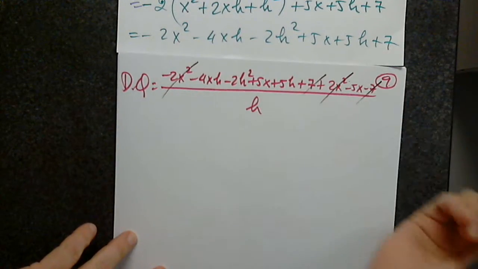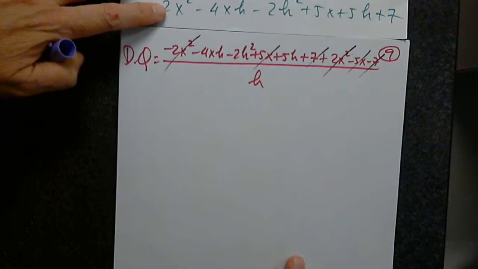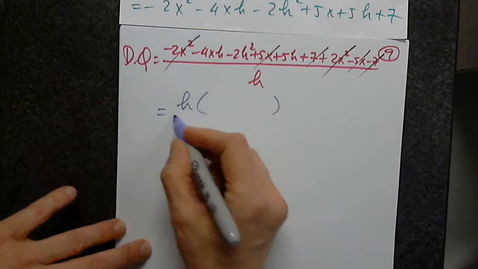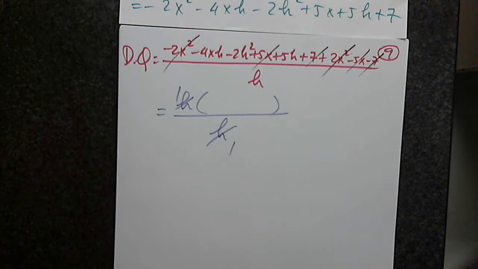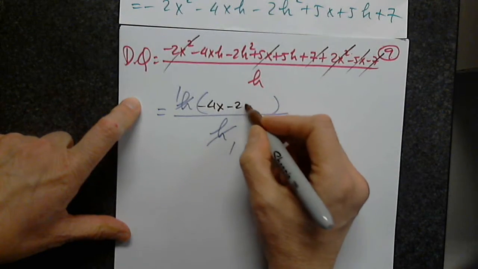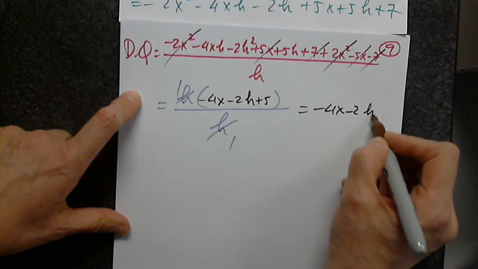Okay, so negative 7, positive 7, negative 5 with positive 5x. As expected, all terms without h are gone. Remember carefully, look at how many terms we have at the top so you don't make a mistake and miss one or disregard one. How many terms are left? Yes, and they all have h in common. They must, because all terms without h went away. So therefore, the remaining terms have to have h in common. So we pull out an h, and what happens next? Negative 4x, negative 2h, and plus 5. And that's the final answer. Negative 4x minus 2h plus 5.